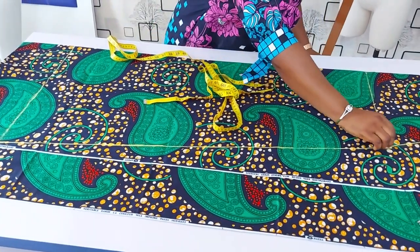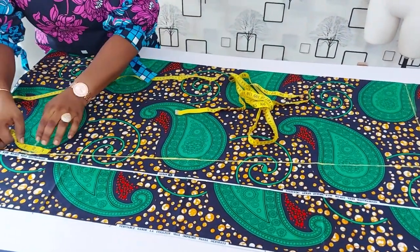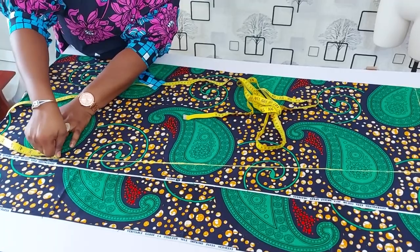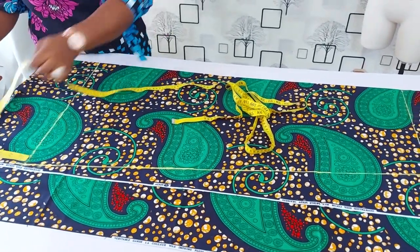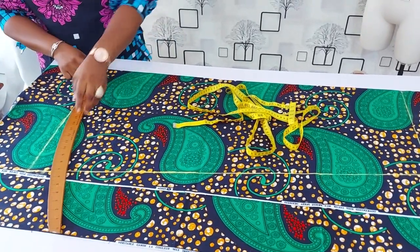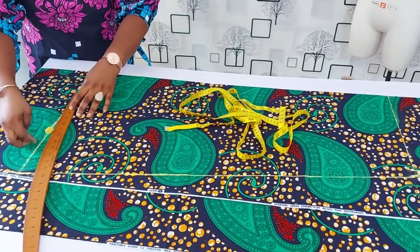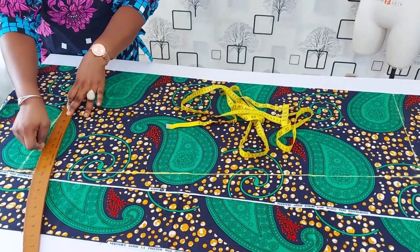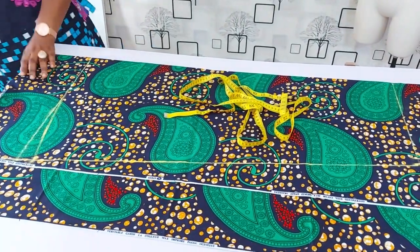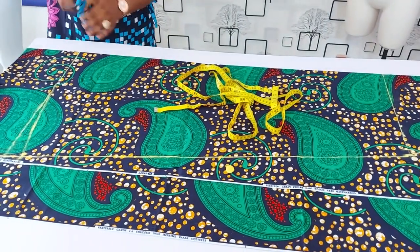So can you see what we have? Quickly on the lower part, before we cut it all up, I'm just going to go up by 1.5 to 2 inches at the upper part here. Then use my hip curve to blend it into the dress. You can use the straighter part of the hip curve. So that's what I have. Let's start cutting from here.